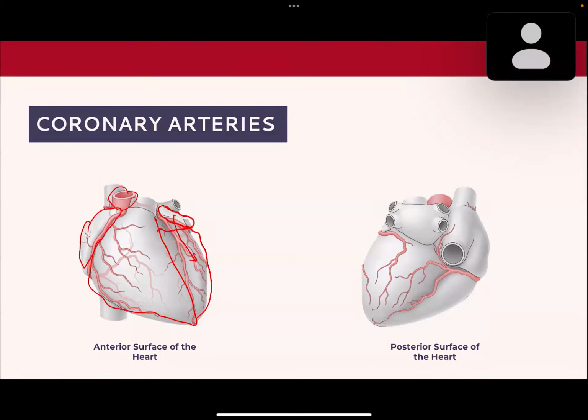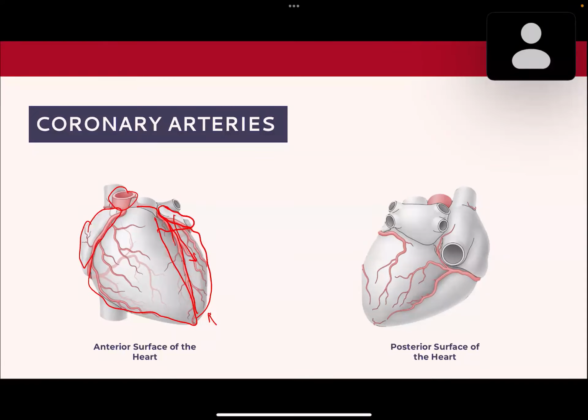Let's start off with the left coronary artery. It originates from the left aortic sinus, and then it gives off two branches. One branch is this one, originating from the left coronary artery, so that's why we call it left. Because it's on the anterior side, we add the name anterior. And because its direction is moving downwards, we call it descending. It's the left anterior descending artery. Another name for that is the anterior interventricular artery. Why is it called that? Because it's found between the two ventricles.